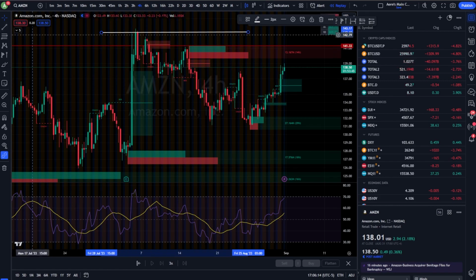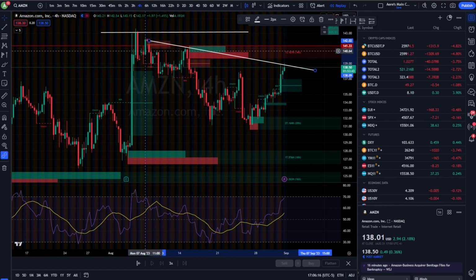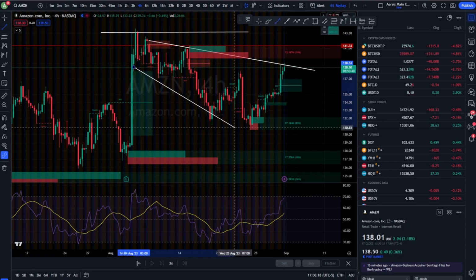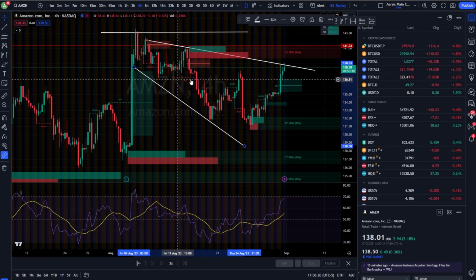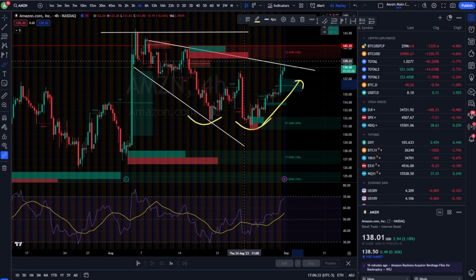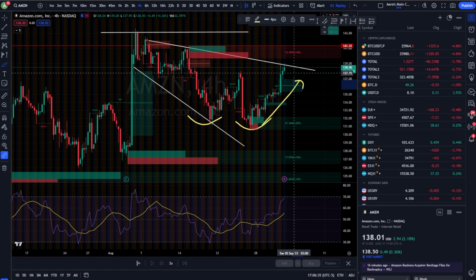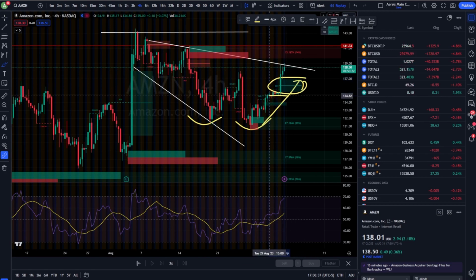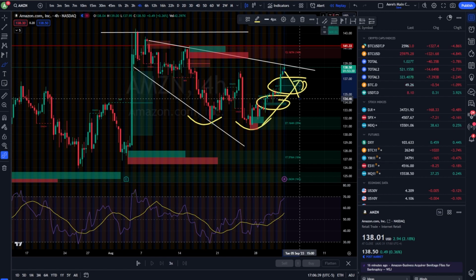Big deal. But we're starting to also form a bit of market structure here as well. All things to take into consideration, right? Bit of a double bottom happened right there. Price went up, that same line acting as resistance. Now we have some fair value gaps to target on the way down. So you have to let the charts speak to you.